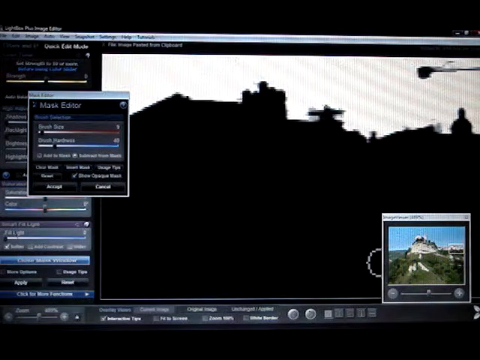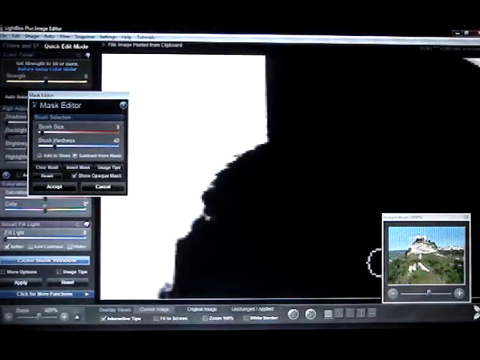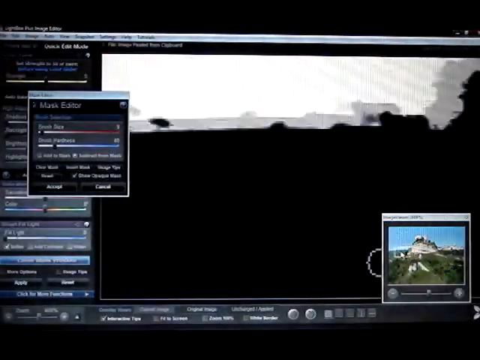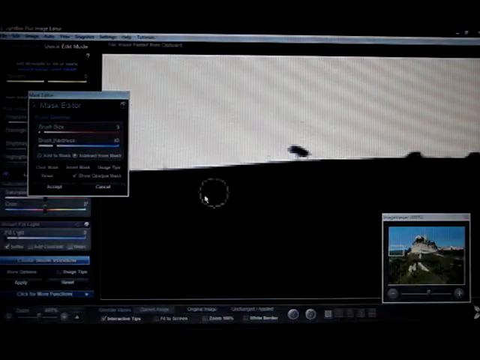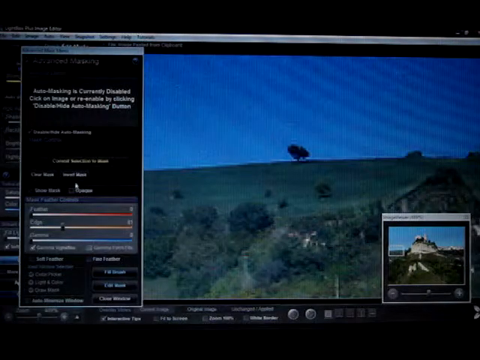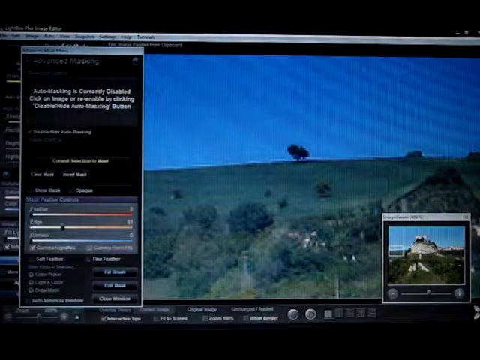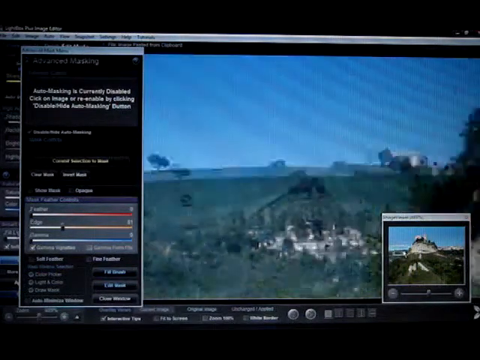What I can do is I can go through and inspect the mask all the way through to get rid of anything that I don't like, that I don't want it to change. See, like right here, it's changing probably some texture areas that I don't want to change. It probably did that in Adobe too, but here you can just go ahead and do that, and then view the changes immediately. Another way to do it, which I'll show in another example, is to use the fill brush and that sort of thing.